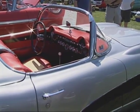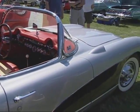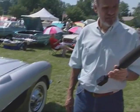Okay, well, I bought the car about a month ago, and the car is a 56, but it has a 57 drivetrain in it. It has a 283 V8 with a 4-speed transmission. It came from the factory. I checked the serial numbers out with a 265 with a Paraglide transmission, so it has a 57 drivetrain.